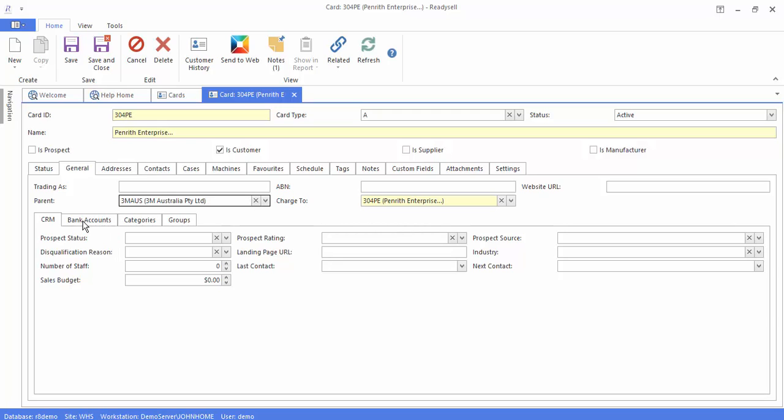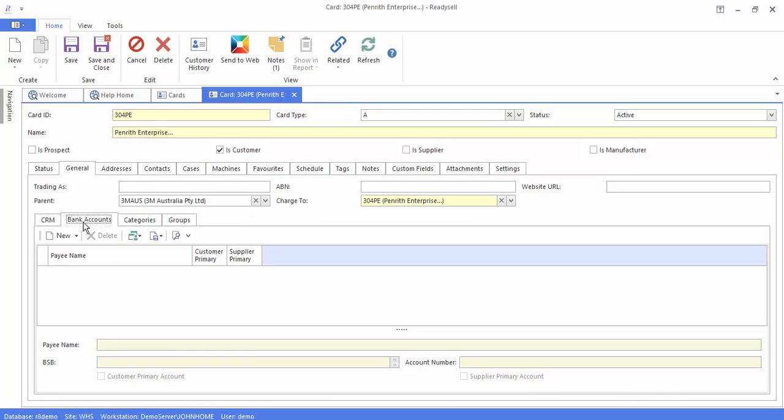The bank accounts, if the customer still issues you checks, for example, then you need to know the bank accounts that are acceptable from that customer. It's obviously a dying area, but if you do need to get such information, that's where you need to put it.